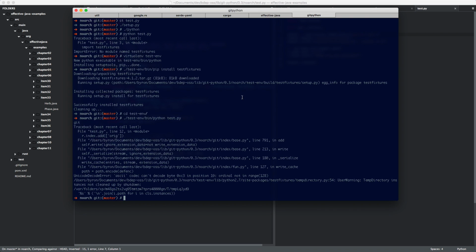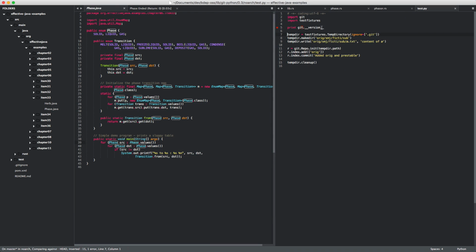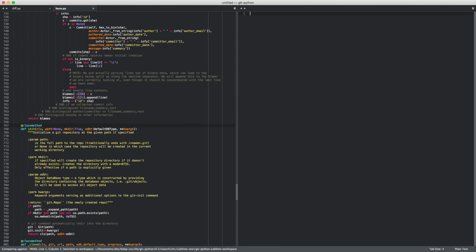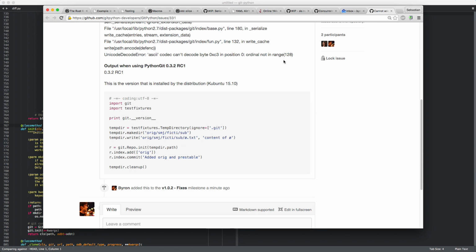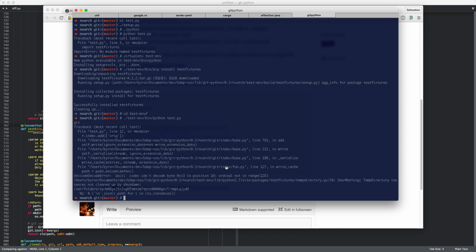Part of me was hoping that this is already fixed in the latest version, but obviously it is not. The great thing about this is that we can easily translate this into a test. Actually, let's look at it again. It's more like an index problem, right?